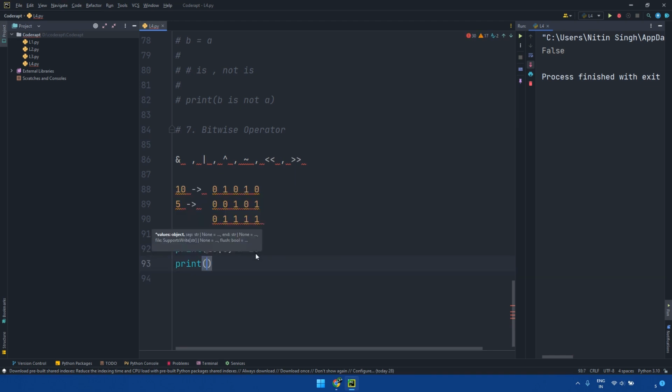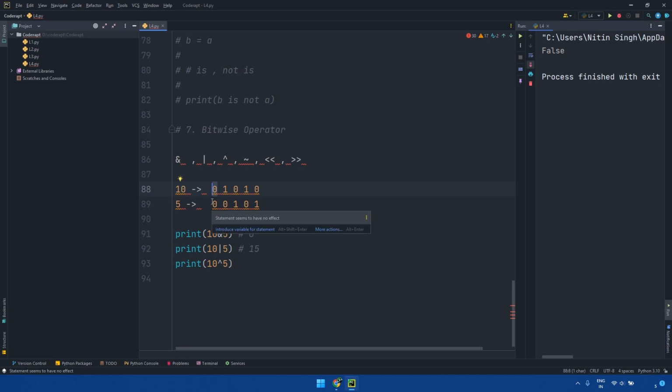So now let's see how XOR works. If we do XOR of these two numbers, 10 and 5, XOR is something which will print true if both values are different. If one value is true and the other value is false, if one value is 0 and the other value is 1, then in that case XOR will print true. It will print a 1. Here also we can get 1, here also 1, and here also. But here both values are the same, so it will not give us a 1 output, it will give us a 0. So same as that, we are going to get 15 here.